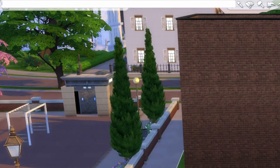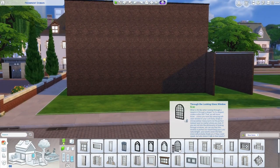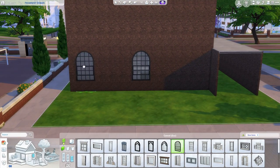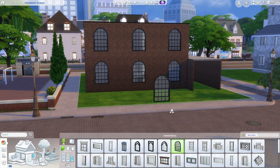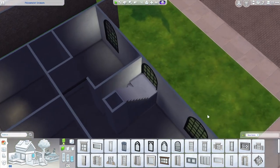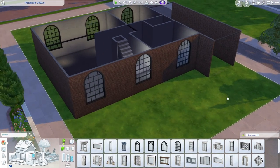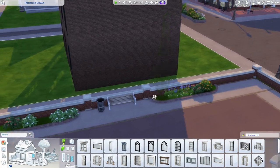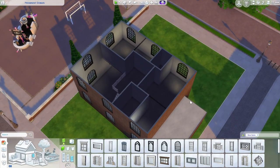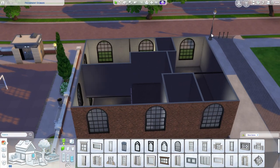We do want to turn on move objects — that's ctrl+shift+c, bb.moveobjects, or all four trigger buttons on console. Because I'm going to be using these larger windows I'm going to space them evenly so that I have three on my lower story and three above. You might notice that my window is interrupting my stairs — that is totally fine. These stairs were most likely put in after the fact, so stairs crossing in front of windows is totally fine with this style. It actually adds to the charm. Now if you want windows on the sides you could add those as well, which gives a good amount of natural light coming in, which is very important.